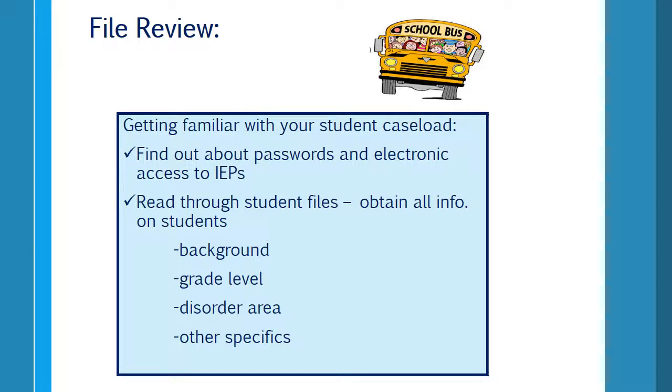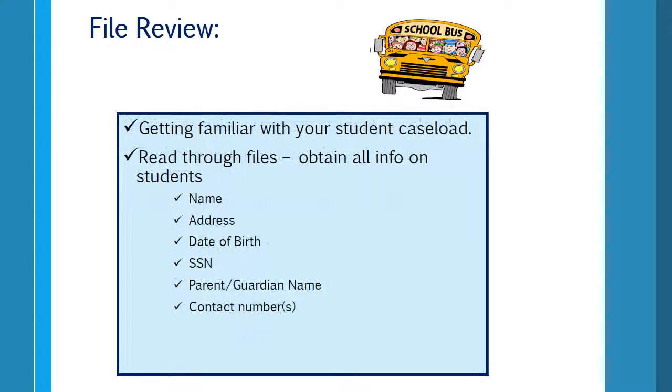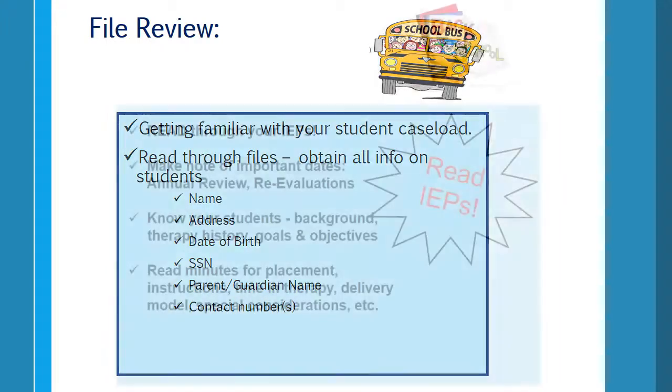Obtain all the information that you need on those students. You want to know about their background, their grade level, disorder area, and any other specifics. And most people also need to know where to get the information on students when you need to contact the parents or send something home or double check. Even if you don't want to keep the name, address, date of birth, social security number, parents' names, and contact numbers, you may not want to copy all those down at once. You do want to know where to find that information for when you need it.